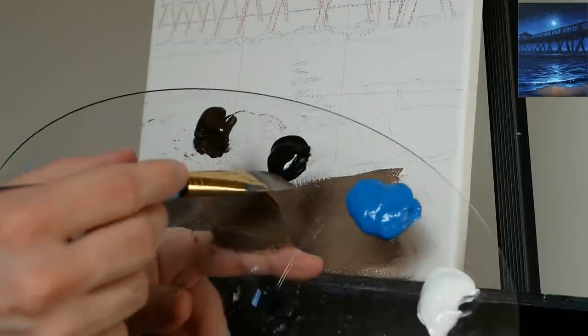Here I'll go back, add some more. Again, those layers are important. And I'm using a very soft stroke to get that nice and clean. We'll continue doing that on the other side.